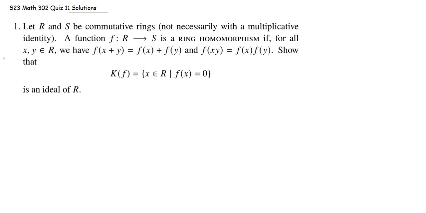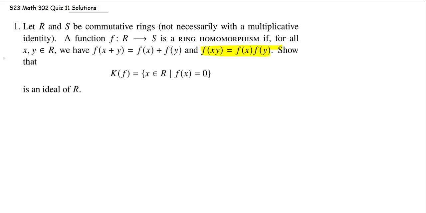This second one, the product version, should remind you of the norm map, this multiplicativity condition. The first one should not remind you of the norm map. This additive condition is not actually true for the norm map in general. But we're going to assume that we have a function that satisfies both of these at once.